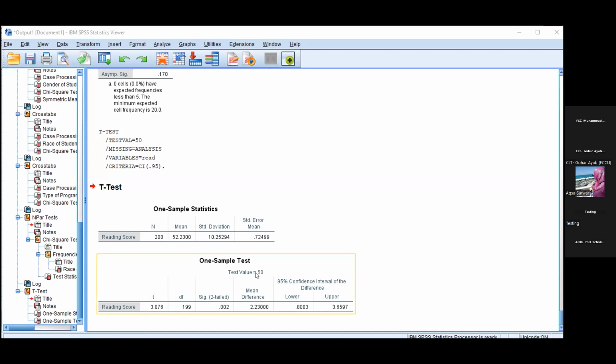Yes, we reject our null hypothesis H naught and conclude on the basis of this two-tail significance value of 0.002, which is less than 0.05, meaning 5%. So there is a difference. The mean score of the students is greater than 50. So this is the mean difference value, and the 95% confidence interval lower value is this, and upper value is this.